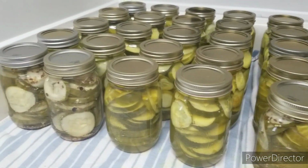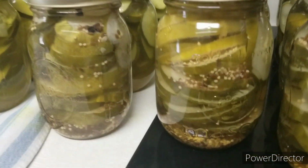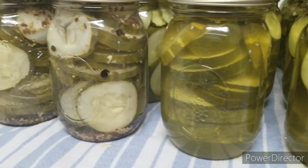Look at how beautiful all those jars of pickles look. Even though I know it was a long Saturday and it took quite a while to get all this done, it definitely will be well worth it in the long run. It'll be rewarding to my family and myself, and everyone will thoroughly enjoy it.